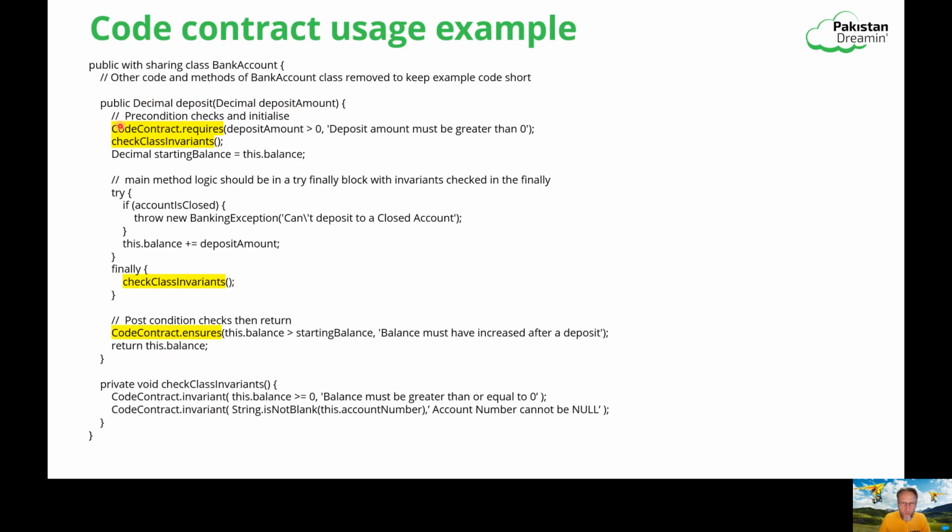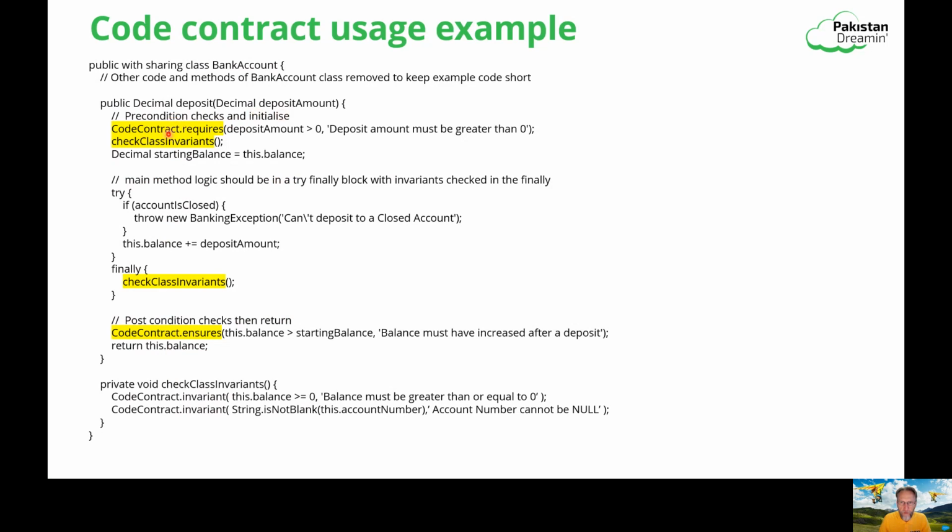So we divided the method into 3 sections that have a comment at the head of each, and this is a recommended practice for every method actually, particularly when you're using code contracts, but it's sensible anyway. First section is your precondition checks and initialization. Then you have your main logic, and then you have your postcondition checks and your return, if you have a return balance. So let's have a look at those 3 sections.